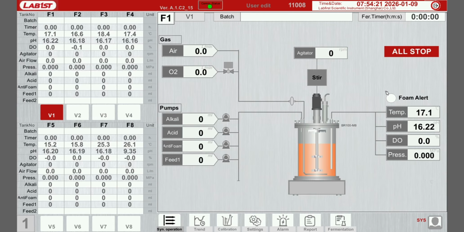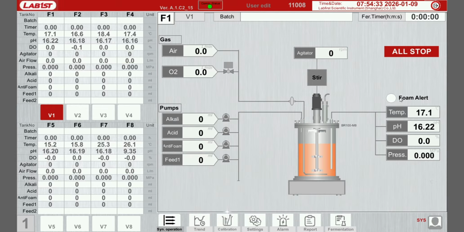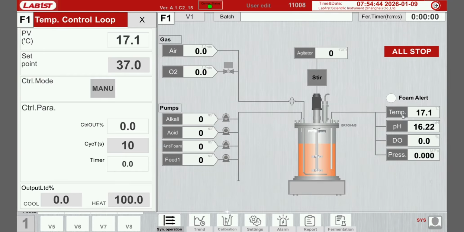These are parameters for various sensors. If foam persists for 20 seconds, here is the temperature set point.